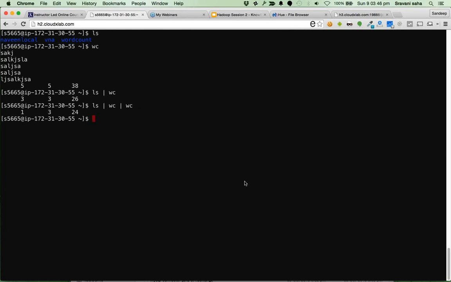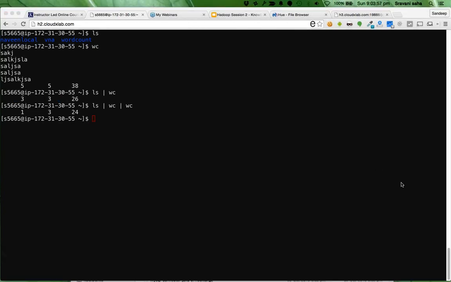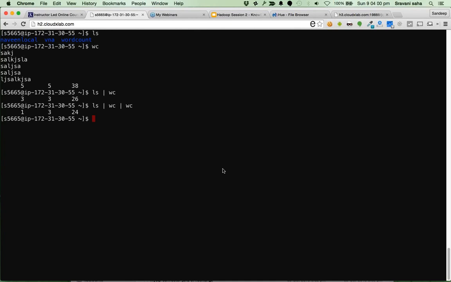All right. 1, 3, 3, 24. Why 24? Because there is a space in between here. You can see the space when I'm selecting things. So this is counting the space as well. All right. So this is piping. So you can pipe one program's output to another program.